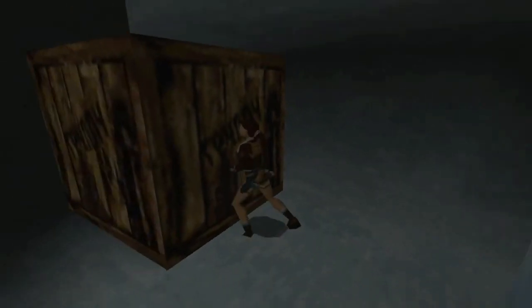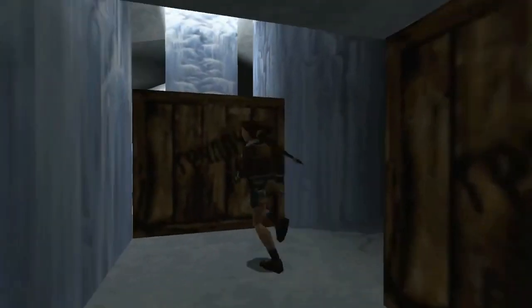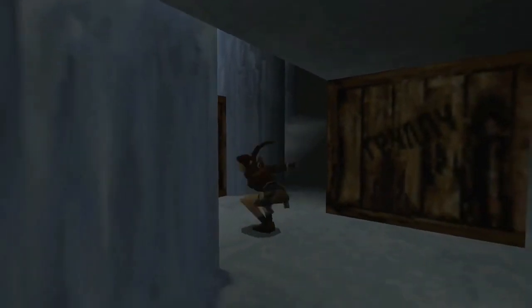Excellent. Now let's push this box out. That's basically just so we can leave. It's really not going to do anything. And we're just right back where we were. There's nothing underneath this box. This was the first box that I moved.